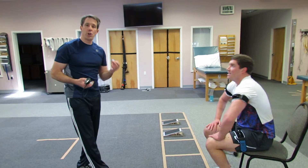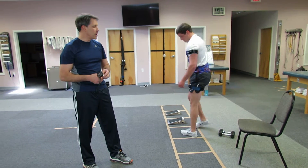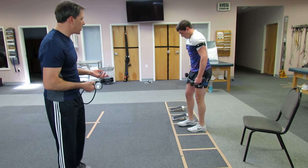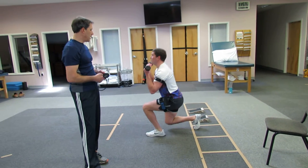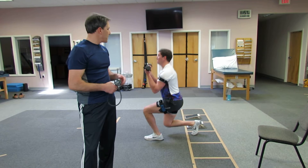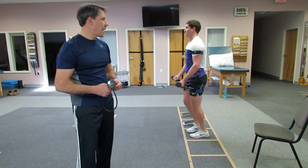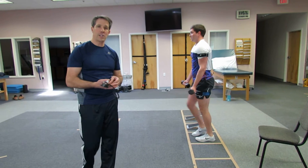Now we're going to give him a two-minute rest between exercises. We'll assume he has taken his two-minute rest. Now what we're going to do are some bicep curls and a static lunge. He would do 30 seconds of this activity, or 30 repetitions, take a break for 30 seconds, and then do that three times. After that set of exercises, he will stop for two minutes and then jump into his next exercise.